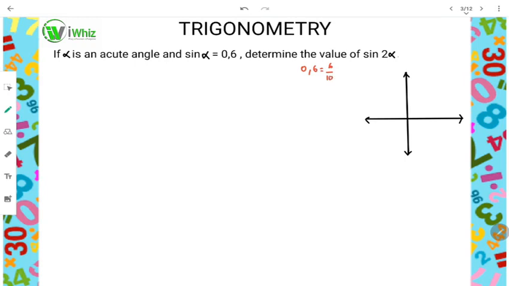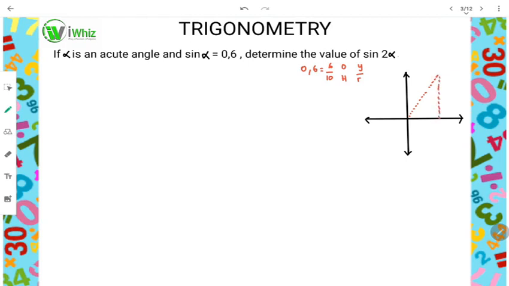But we are working with sine. So what does sine represent? Sine represents the opposite over the hypotenuse. What else does it represent? Y over R. So sine represents Y over R. Let's try to draw that on a Cartesian plane. Let's say that the triangle exists somewhere on the positive side.